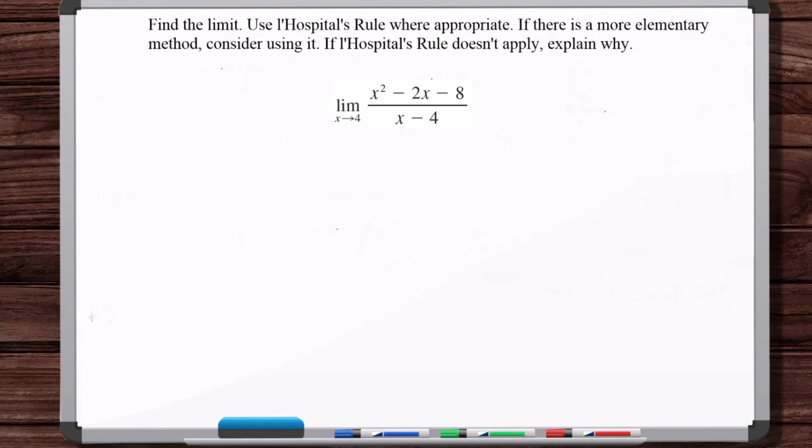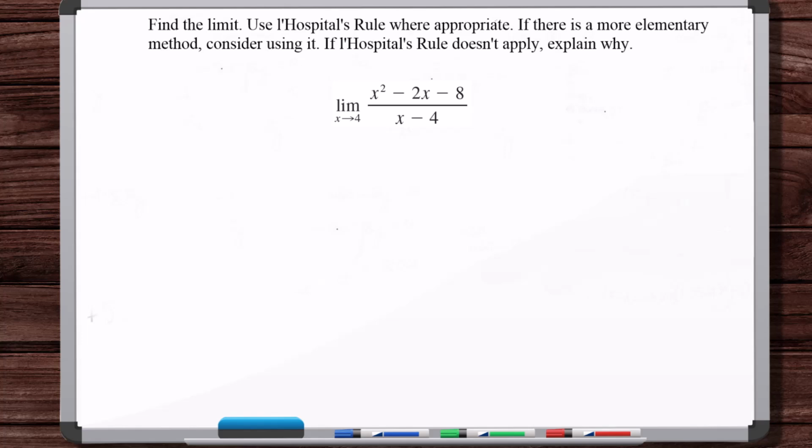In this video, we're going to work a bunch of example problems related to the use of L'Hopital's rule for solving limits. In the previous video, we went through the textbook section on indeterminate forms and L'Hopital's rule. The main idea of that section was more about indeterminate forms of limits and how you solve those. One of the main ways to solve those indeterminate forms is using L'Hopital's rule.